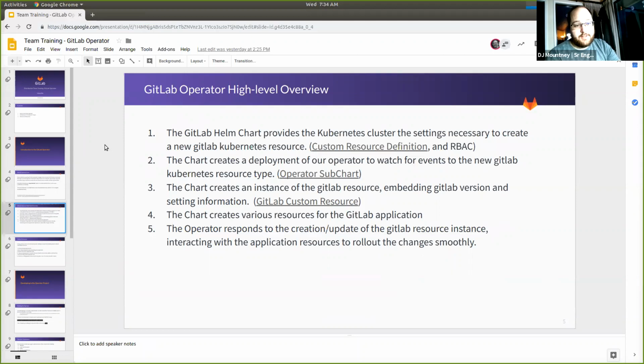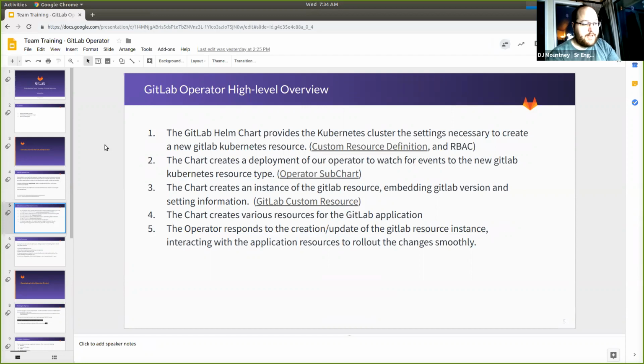The Helm chart installs the custom resource definition and also sets up some role-based access control settings for our controller to respond to those and deal with the custom resource. Then that same Helm chart deploys a deployment of our operator pod, and that pod watches for events to the GitLab Kubernetes resource type. I've linked to the operator subchart in our Helm chart for that.